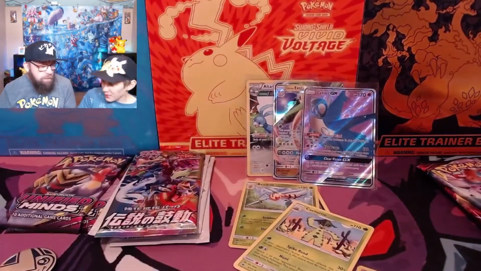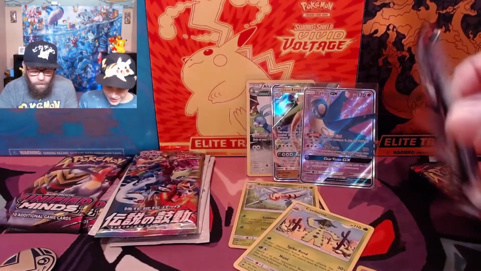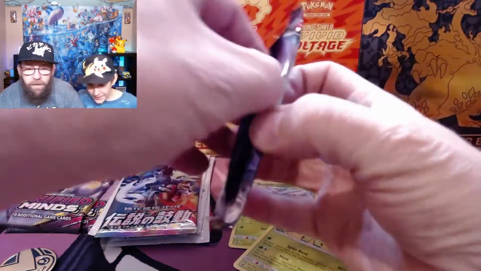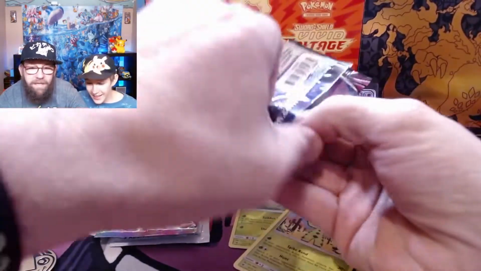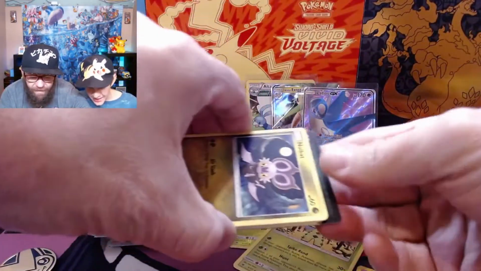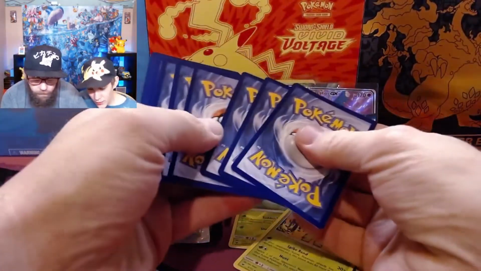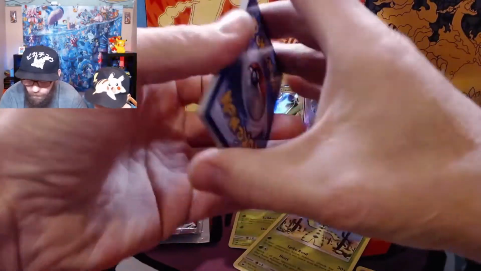You've had some seriously good luck lately. I've been having some good luck. Do you see Caelan nudging me? You guys don't see it, do you? I don't know why. He just got done opening, and he's already nudging me. I'm not. I'm just leaning into you. Oh, all right. There we go. There's the code card there. You showed him the code card. Well, I forget that Unified Minds is upside down.